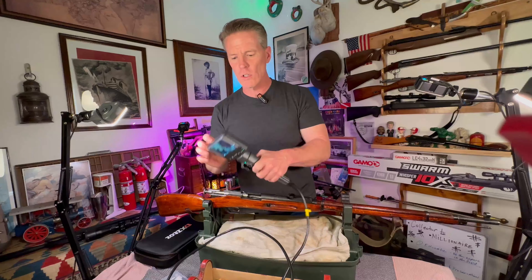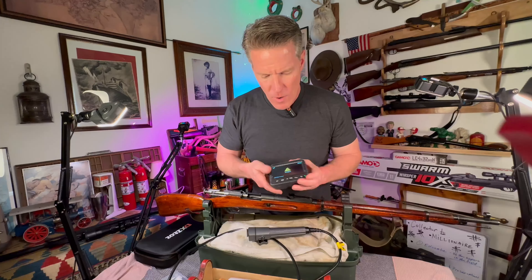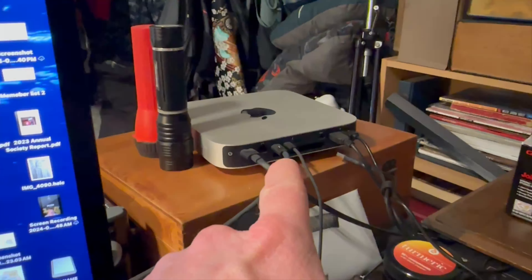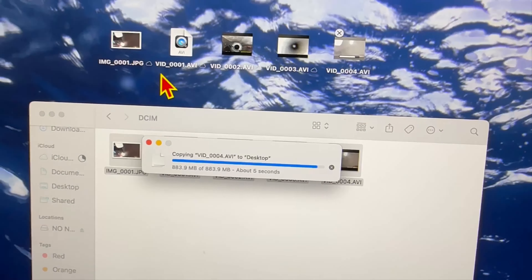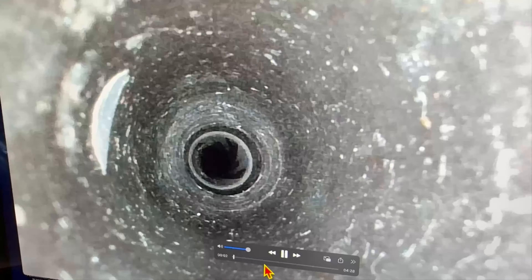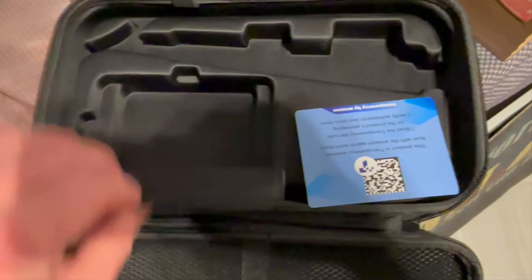I wanted to show you how easy it is to pop this right off — easy. Now we take it over to our desk, plug in the supplied USB cord, and it's going to instantly download those videos to your Mac or Windows computer. No drivers to download, no headaches — look at how fast that happens, and we're talking 1080p video folks. Look how clear this looks — fantastic. We're going to pan to the left and take a look at the carrying case that it comes with — really easy to put the stuff back. Check out those links, we have a little bit of a discount for you guys — support the channel.